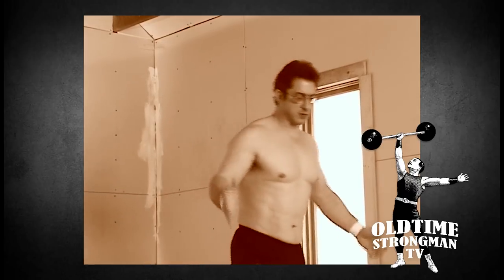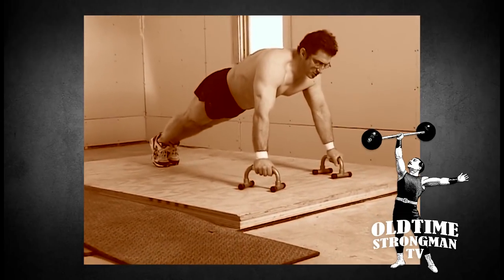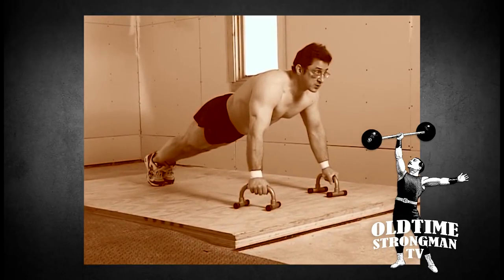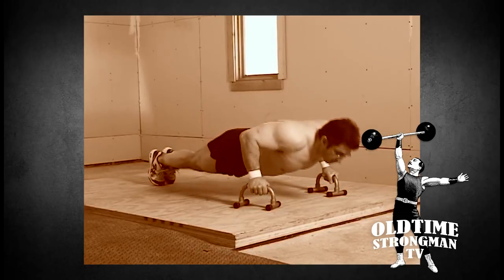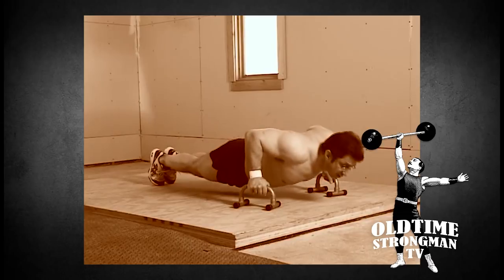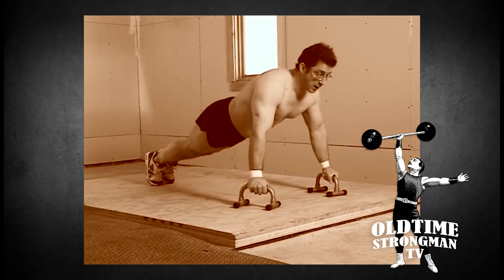So, here's how to do the exercise. Notice that I'm using the push-up bars. I like using those. You can do hands on the floor if you prefer. Okay, now right now, I'm digging in. Doesn't look any different than a normal push-up, but it feels a lot more intense. Digging in, keeping locked. Down, up, down, up, and digging in as you're going down and as you're going up.